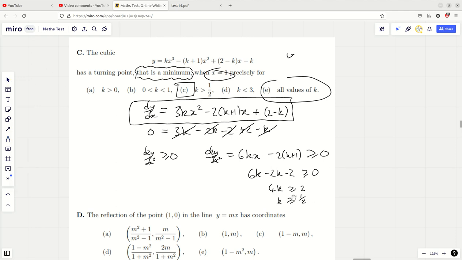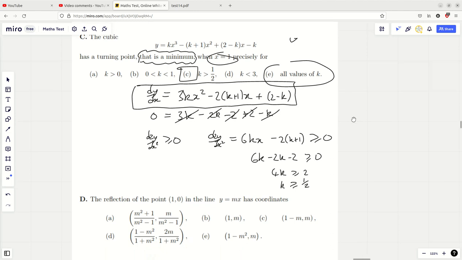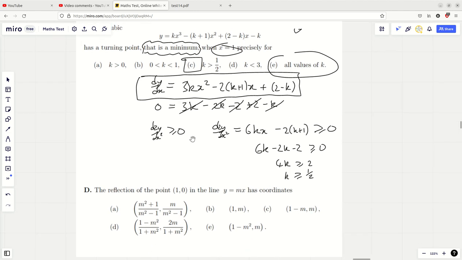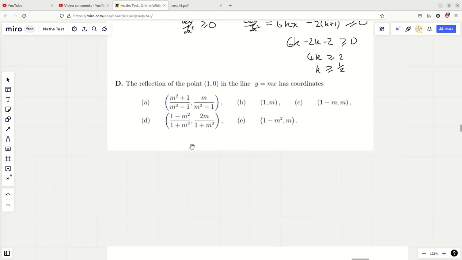What I'm pointing out there with points of inflection is it's not sufficient that the second derivative is greater than or equal to 0. You've also got to show a sign change either side. I suppose, though, what are the other alternatives? It's only really even powers of x that you have to worry about, points of inflection being mistaken for maximums and minimums being mistaken for points of inflection. Anyway, let's do this one.